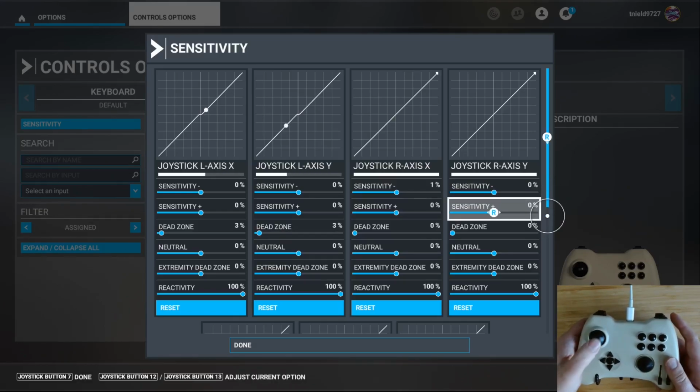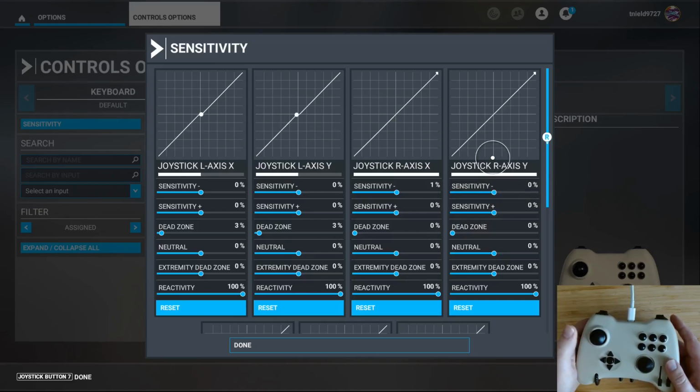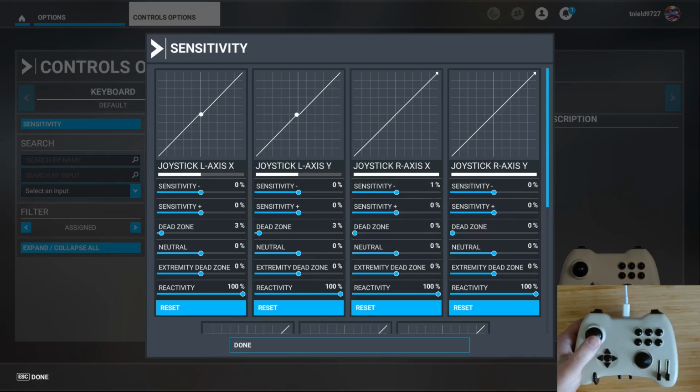And you'll see that when I go back to center and I let go of the stick, the dot is falling on that plateau, which is exactly what we want, because when it's on that plateau, it's effectively going to treat the input as 0 and keep it logically centered.